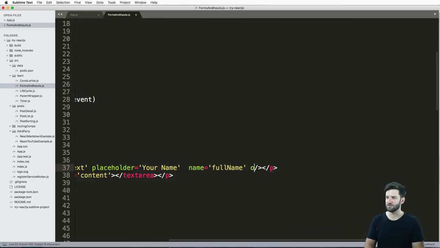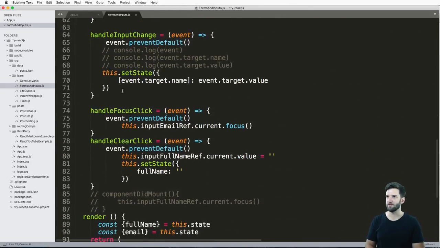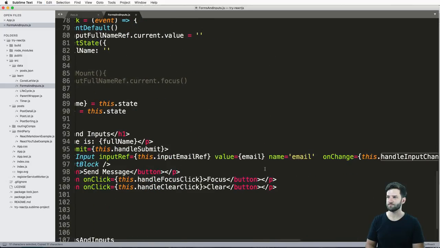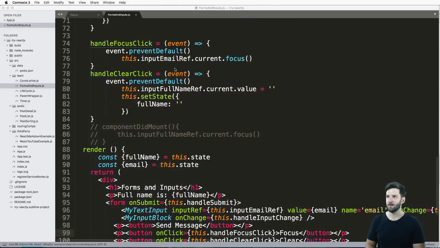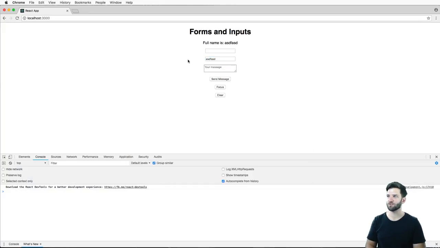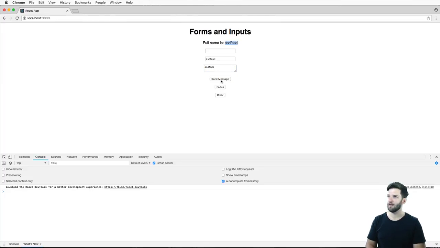This is actually handling that change. So on change equals this.handle change. Okay, and again, it's looking for that property. So whatever that property is, and all we have to do here then is handle input change and do on change equals this.handle input change. Ooh, does that work? Will that actually work for us? Well, let's go ahead and try it out. So I refresh, type out some input. My full name, hey, what do you know? It actually changed. And I hit send message. I've got full name, content.